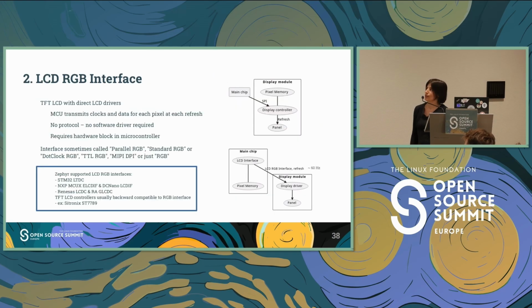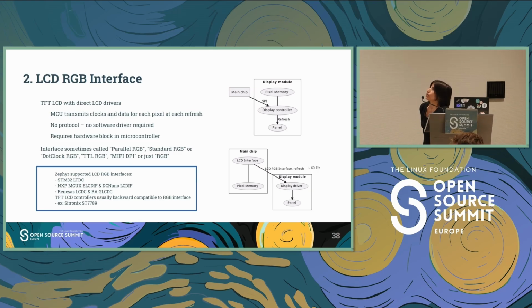Okay, so what if you need something more powerful? One solution that's usual is to use an LCD RGB interface. It's only for LCD display first, TFT. And it's an older interface that allows you to communicate to your module on a very low level basis. In this type of interface, you will send to your display all the refresh information all the time. You're not stopping the streaming, you're just pushing all the data out there. And you don't need a particular protocol to do that. You just feed data forever.